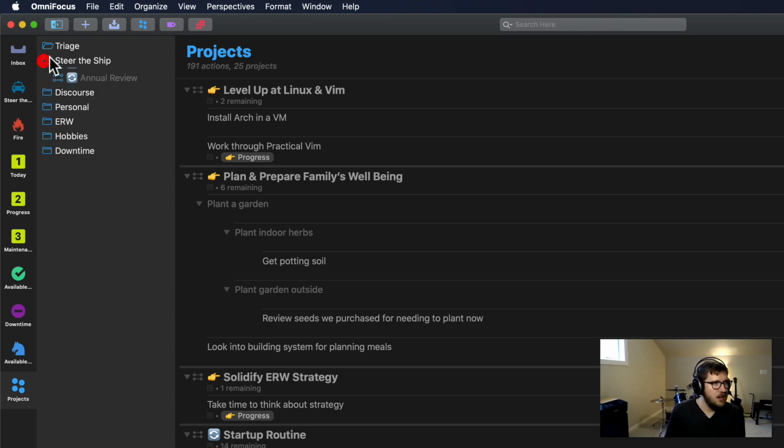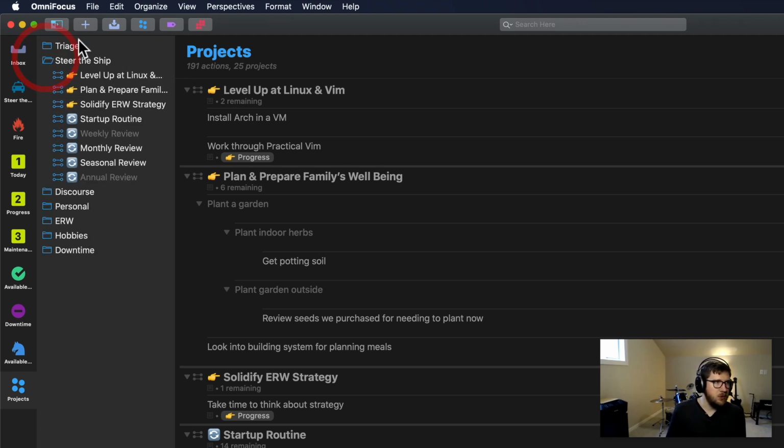So I've got this triage folder, which is where I've just got projects that I am actively fleshing out, where I need a place to store next actions, but I haven't necessarily committed to doing them in the moment, but I'm going to be soon. There's something where I'm more planning it out, but I don't have it completely solidified yet what it needs to look like. And so those will land there where I can work on those.